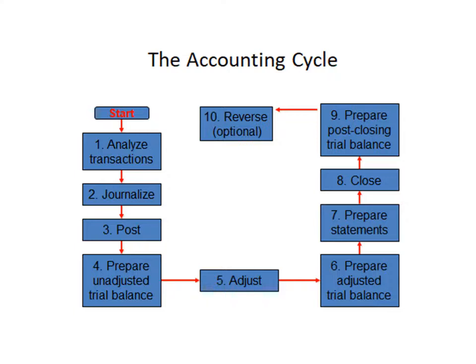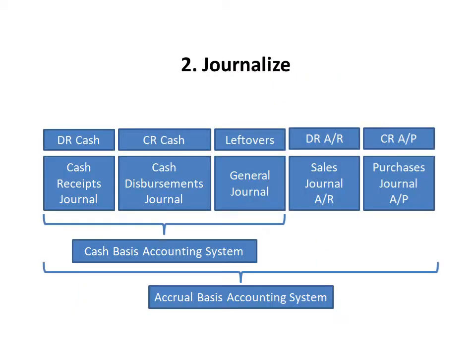So now I'm going to look at the journals, and then I'm going to look at how they're posted to the general ledger. This is a very broad brushstroke. I'm focusing on item number 1, item number 2, item number 3. I want to keep these PowerPoint slides very short.